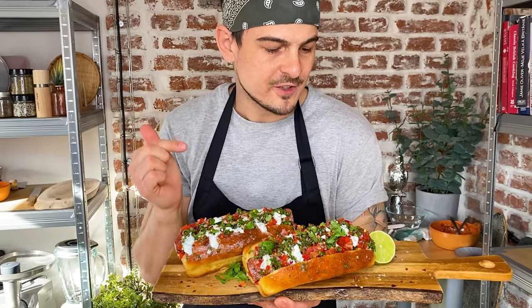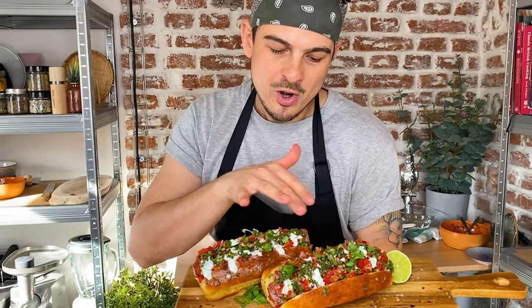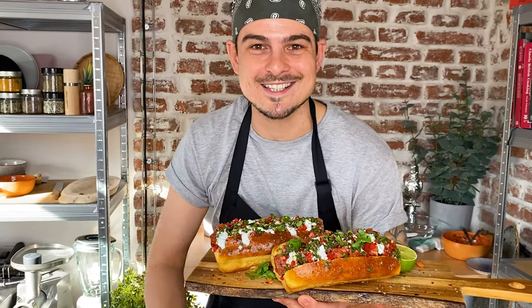Yeah. Smells wonderful, guys. So this is it. We just finished our amazing Choripan hot dogs. Look at that. Guess what we're gonna taste? Let's go. Wow.